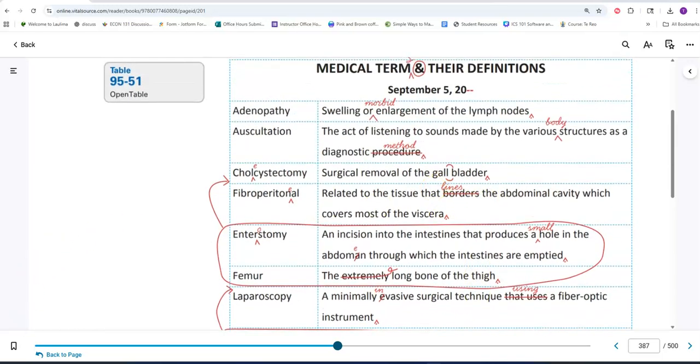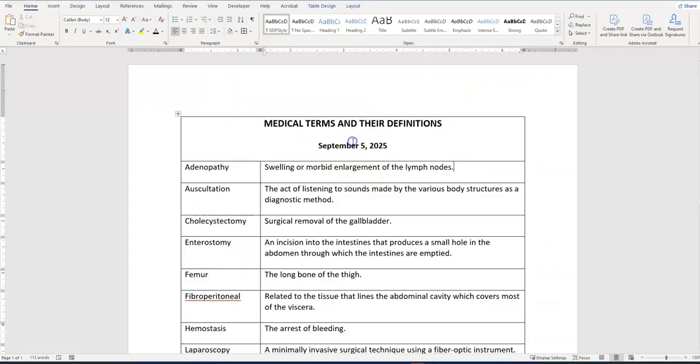And so let's pull this up. Before I remove all of the borders, to make it an open table, let's take a look at how this is formatted. So our title, of course, is in 14-point all caps and bold font. You press enter twice after the word definitions. That's going to bring you down to your date line. That's going to be in 12-point and bold. You'll then press enter 1 time. And then make sure that you do center them.